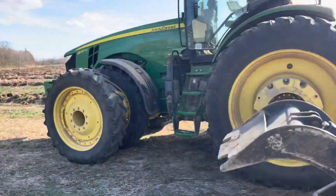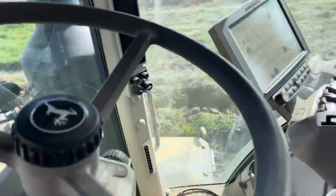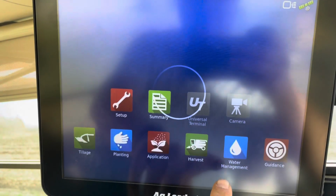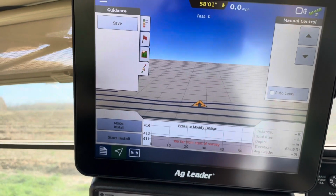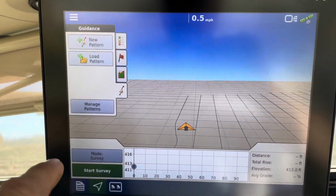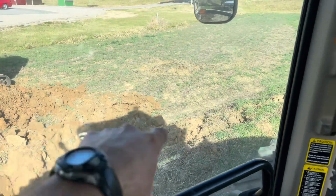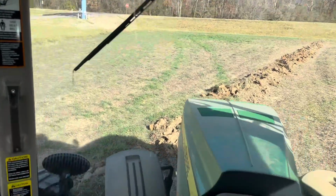So now I'm getting ready to go in here and survey this line out to try to pull up in here in this corner. Start the tractor back up here, get everything going. It pulls automatically, which is awesome, back up to the job that you were last on. That's handy as all get out. So I'm going to go to mode, survey mode, and I'm going to pull over here where I'm going to be pulling off of, which is, sorry, it's blurry, which is right here. Get backed up to it and take a run out in this corner to get a good survey.